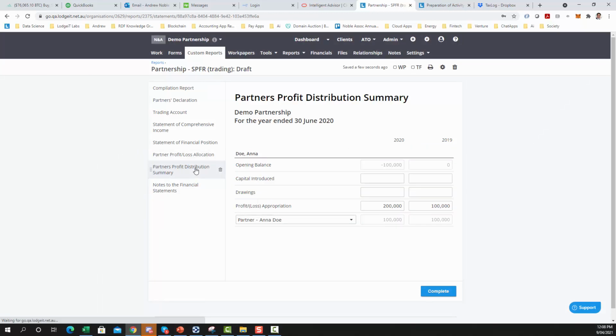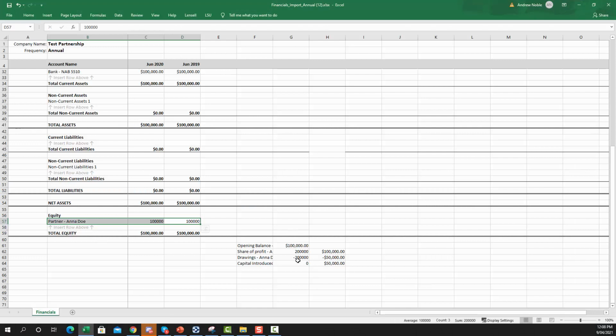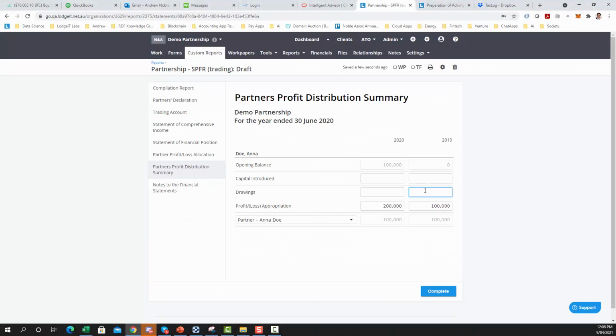There's only one partner to split this to, and we need to now say what those values are. So we can see it was 200 and 200 this year, and in the previous year was 50 and 50. Drawings always goes in as minus, and we had all of the profit taken as drawings. So the drawings got taken that year, and she kick-started the business with 50. Now notice that if you don't put in all your values, you're going to have an opening balance, and in this case, this was the first year, so there is no opening balance.